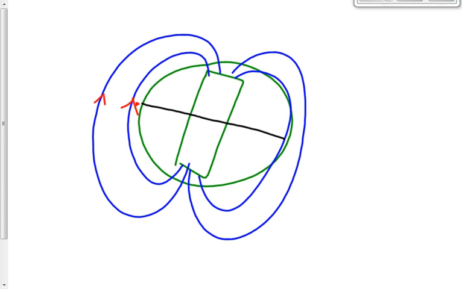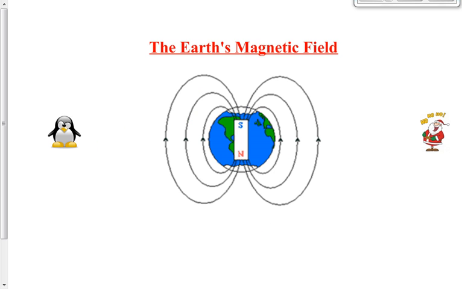How do we define the direction of the magnetic field again? We defined it as the direction that a compass points when placed in the magnetic field, but we also defined it as from north to south. What does that mean? It means that the magnetic North Pole is not really where we think it is. The magnetic South Pole is where we think of as the North Pole. Geographically, the North Pole is exactly the way we think of it, northern Canada. But magnetic North Pole is not northern Canada, rather it's Antarctica.